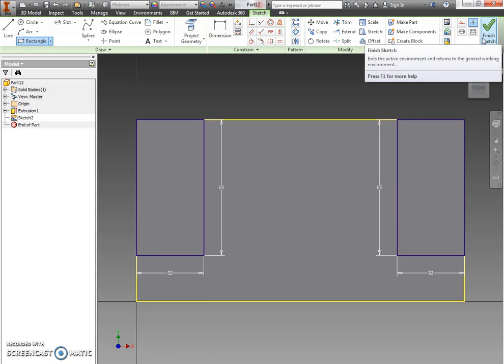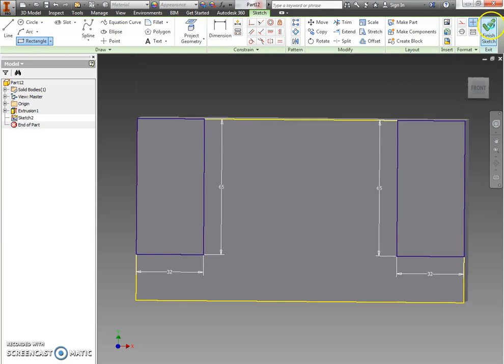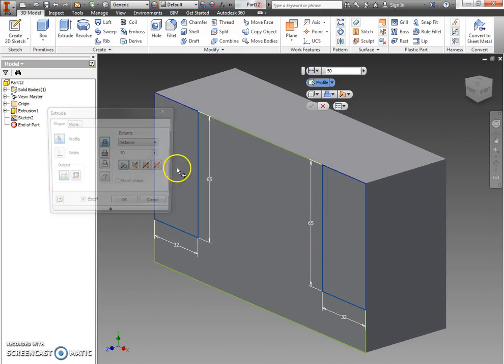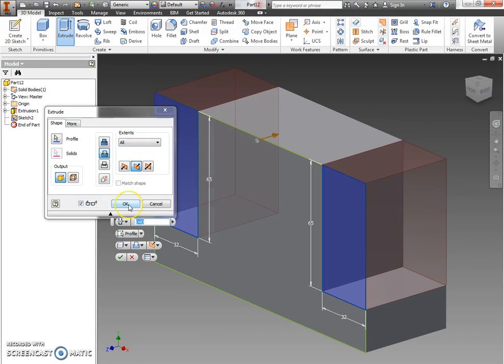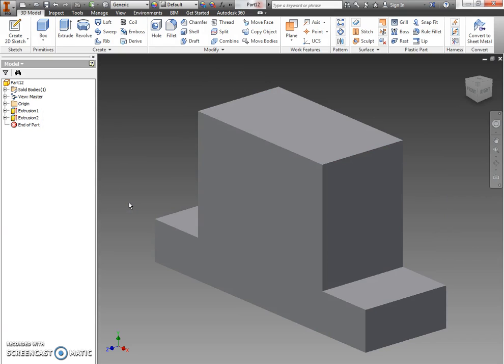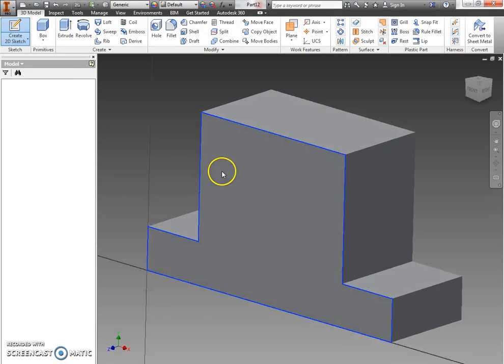And it tells us to extrude, cut those all the way out. So we're going to finish the sketch. And we're going to extrude cut those 2 shapes out all the way through. And there we go. Now our next feature is going to come here on this front face. So create a 2D sketch right here.